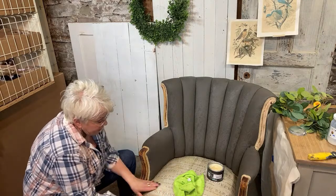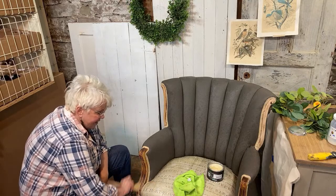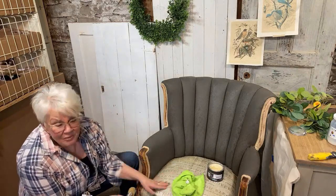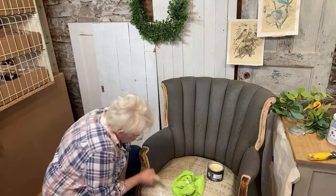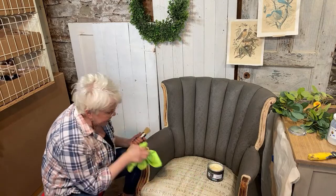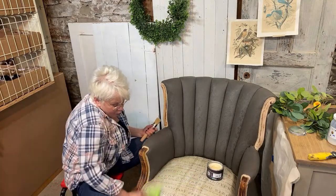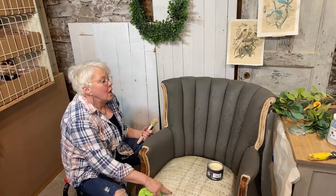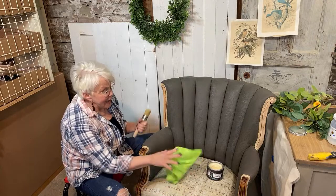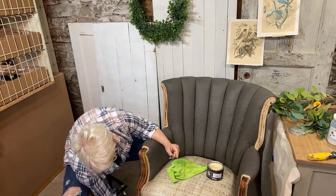Do you wax the decoupage seat? I'm going to do that - yes. But I just put a coat of Funkature Rock Hard on this about 30 minutes before we came on. I'll just add a little wax right over it for a cohesive finish. What I'd like to do is put one additional coat of my top coat on this seat, and then I'm going to show you another thing I'm going to be doing.